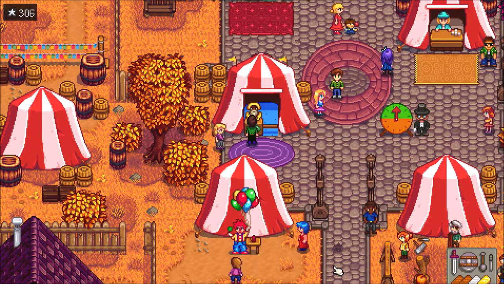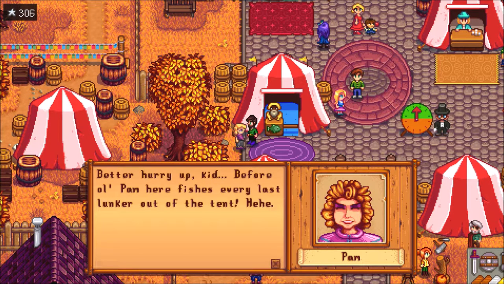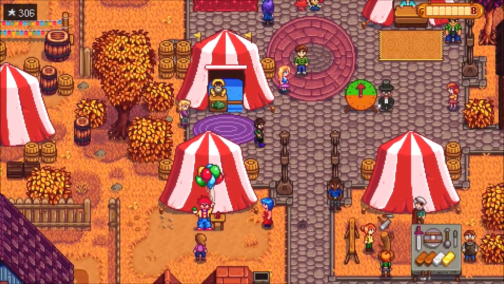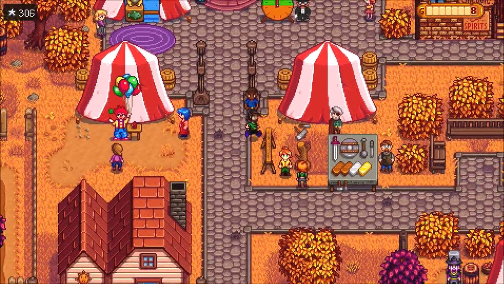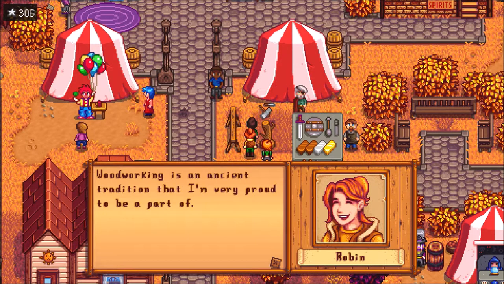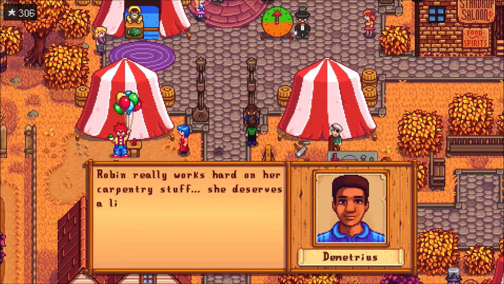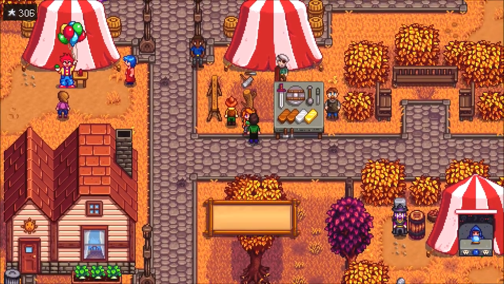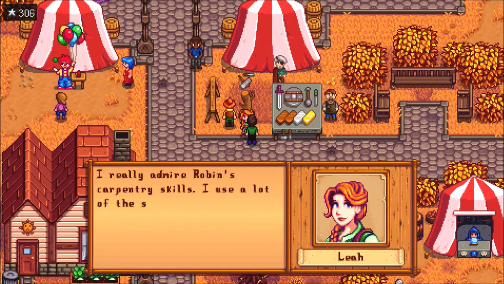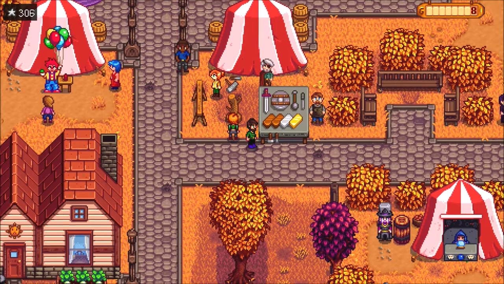Try your hand at some fishing? Nah, I'm good. Better hurry up, kid, before old Pam here fishes every last lunker out of the tent. Okay, well, sure. That's an idea. Woodworking is an ancient tradition that I'm very proud to be part of. Oh, nice. Robin really works hard on her carpentry stuff. She deserves a little recognition now and then. I really admire Robin's carpentry skills. I use a lot of the same techniques in my own line of work. Oh yeah, you're the sculptor, aren't you? Yeah.